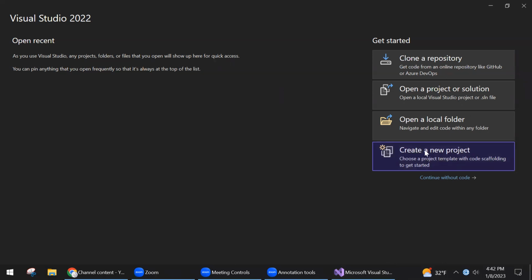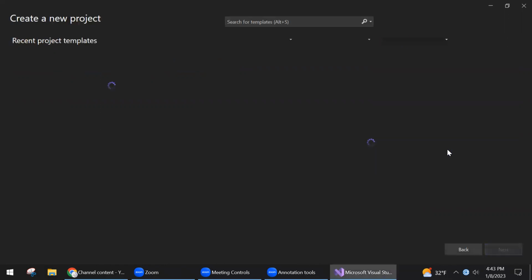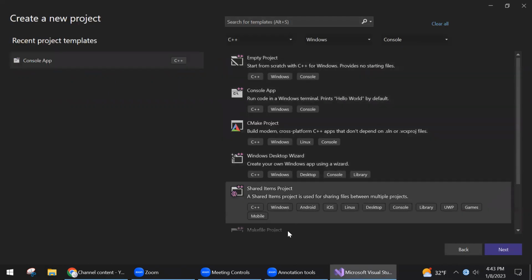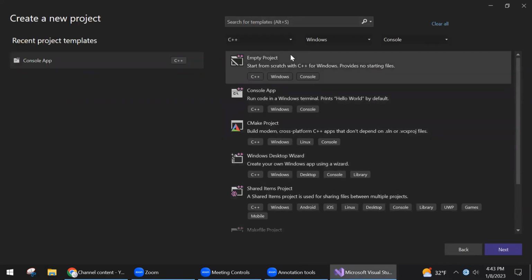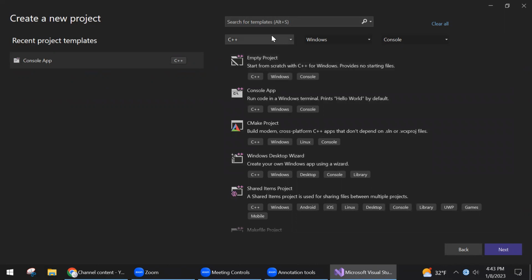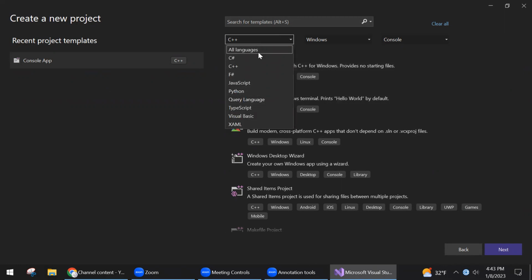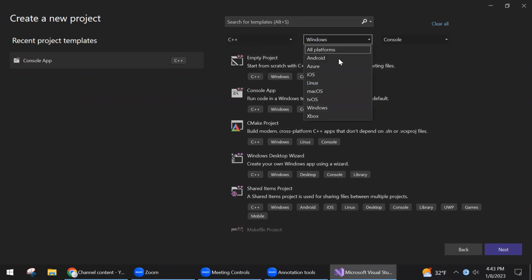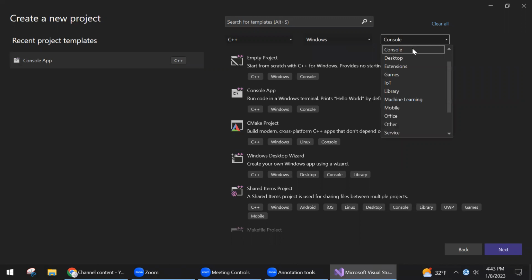So right now, I will go ahead and create a new project. Let's assume I'm working on homework 1 for week 1. I will come and say, create a new project. It will show me a lot of options for what type of project I'm trying to create. There are many programming languages that Visual Studio supports, many platforms, and a lot of program types.